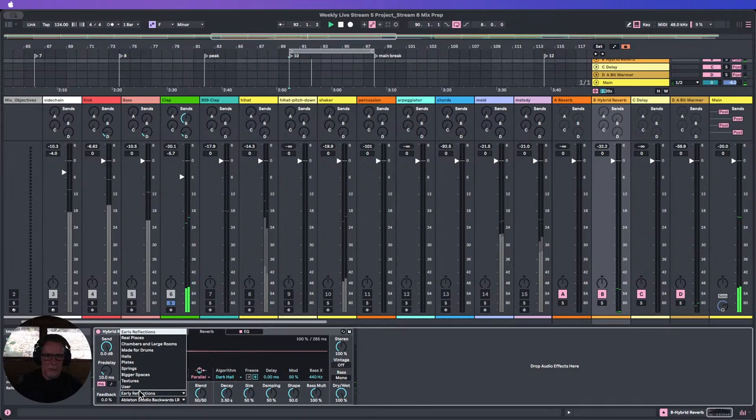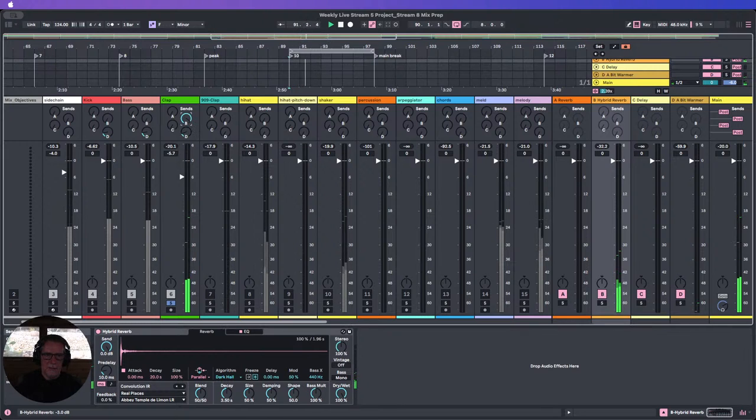So early reflections could be nice for a little bit of reverb. Real spaces can be nice, so maybe try real spaces. I don't need a huge, big, epic reverb. I just want a little bit of spatialness to this clap, so it sounds like it's not dry in a room where there was no real room.